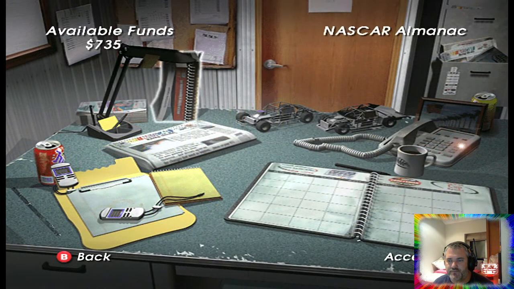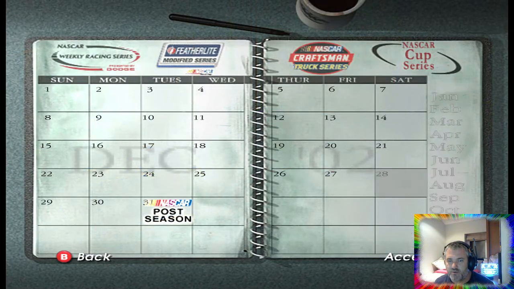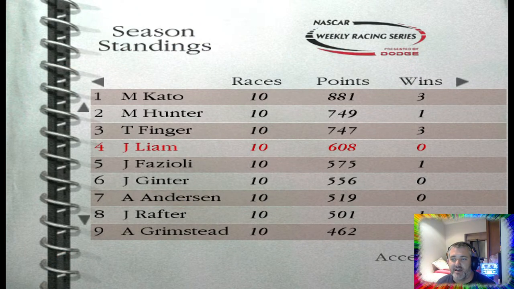Office. One more race. So, oh, we're post-season now. Okay, so that's the end of the season. This will end the season, continue, yeah. So, I came fourth in my first season in the NASCAR Weekly Racing Series. That's not bad. I'll take that. Ted Finger came in front of me. That's so bad.